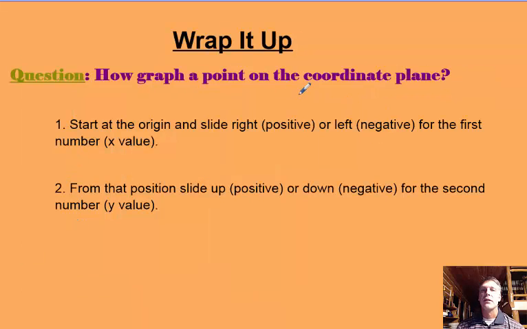All right, let's wrap it up here. How do you graph points in a coordinate plane? Well, here are your steps. Probably want to write this down. You want to always start at the origin and slide to the right or the left first, because that's my x coordinate, my x, alphabetical, remember. And if it's positive, I slide to the right. If it's negative, I slide back to the left. And then from that position you're at, don't pick up your pen or pencil, stay there. Then I slide up for a positive y or down for a negative y. And that's basically how you graph. It's really easy. All right, thanks.